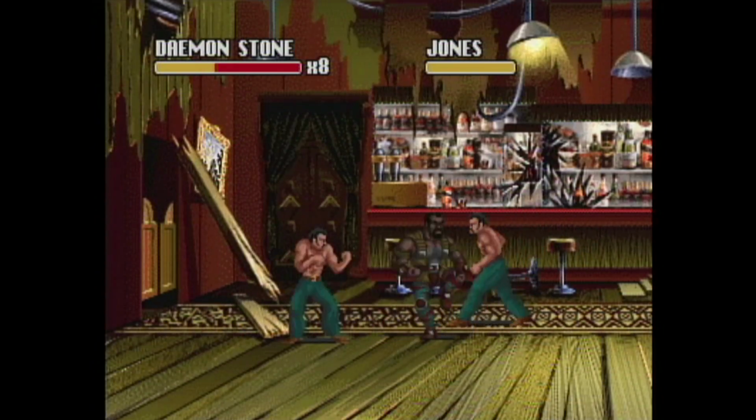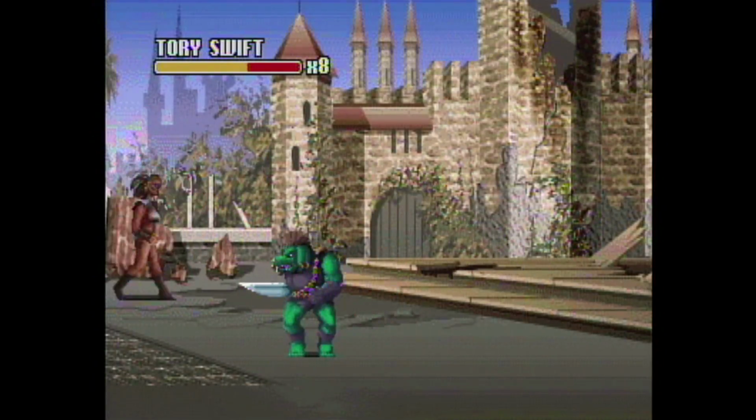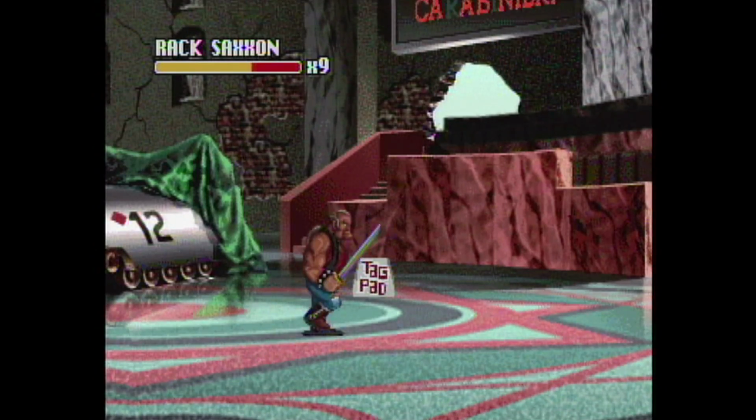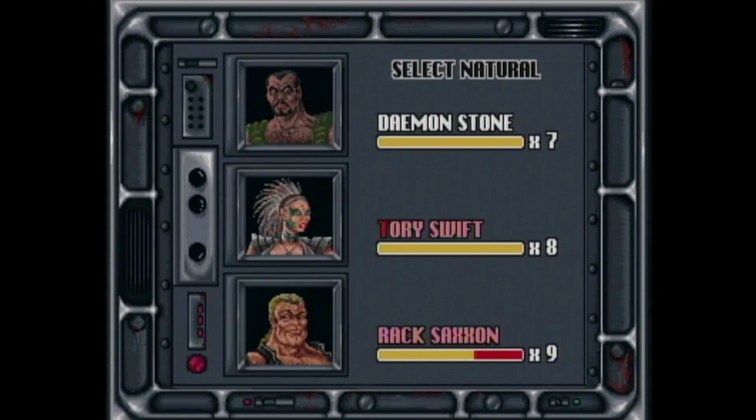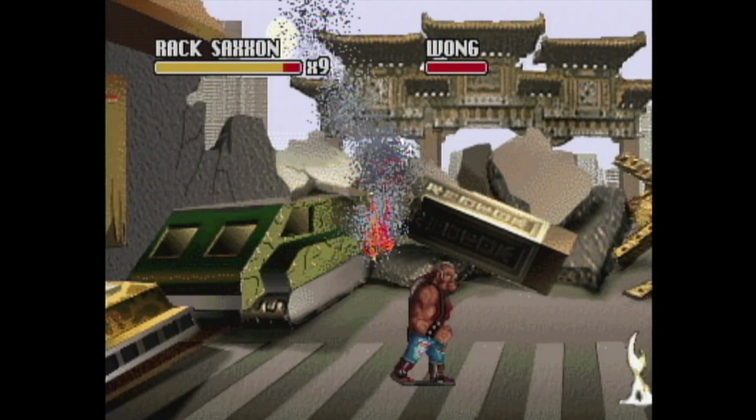Your character controls pretty well, though he or she doesn't have much in the way of moves. But you have your punch, kick, and a special move that of course takes away from your life bar. At certain points during each level, you can switch between the 3 characters, which I actually thought was a nice feature. There's a lot of enemies to fight in this game, and as usual with beat-em-ups, there's not a lot of variety in these enemies.